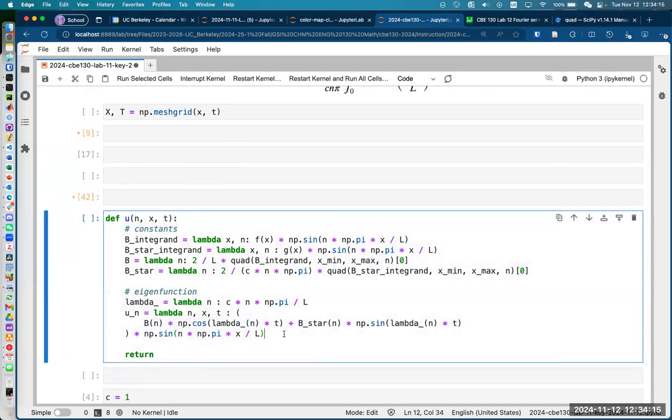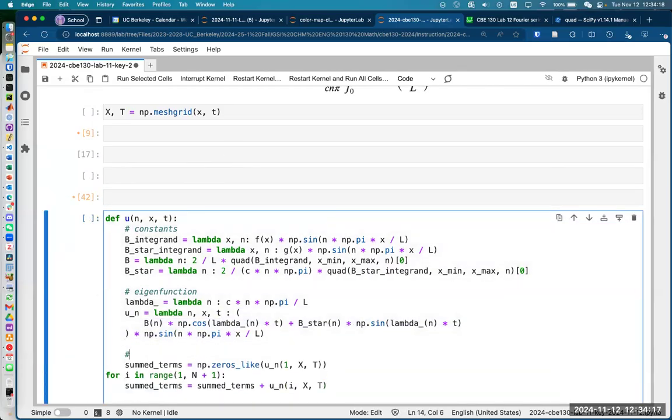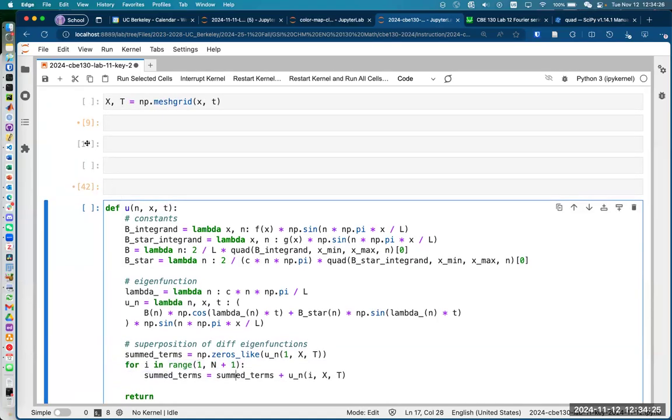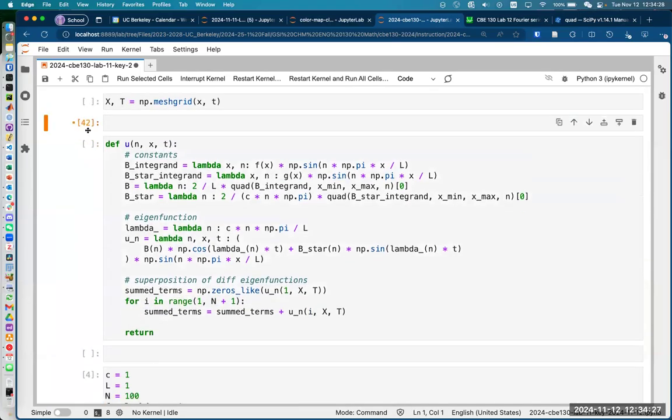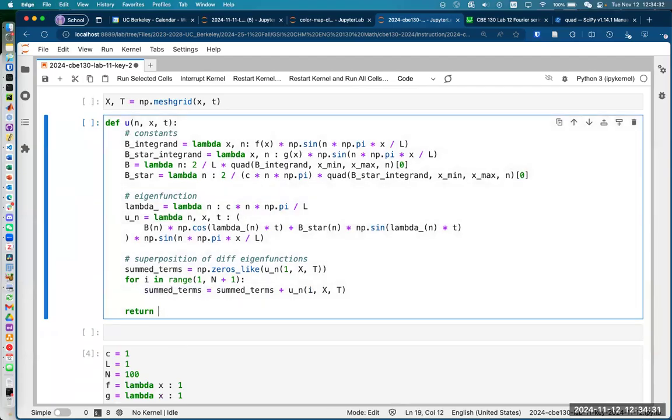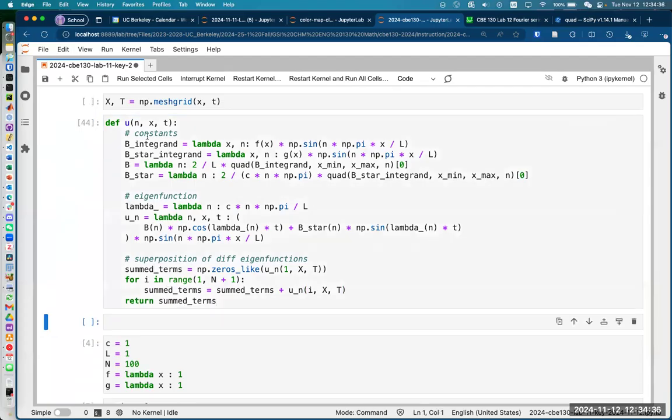And this is by the principle of superposition of different eigenfunctions. And when we define these functions, we have to return the things that we want as a result. And the result is the summed terms.